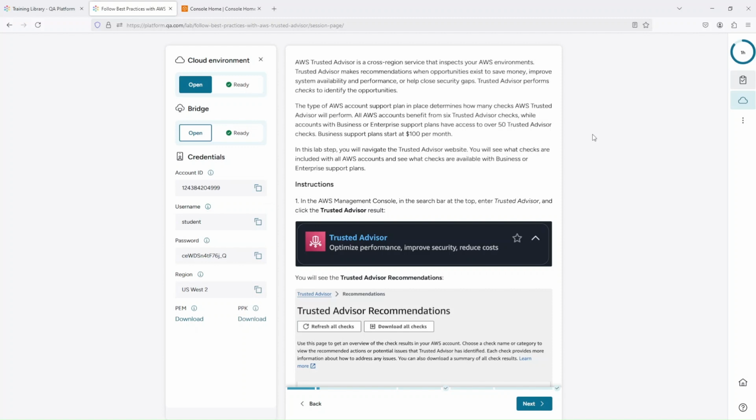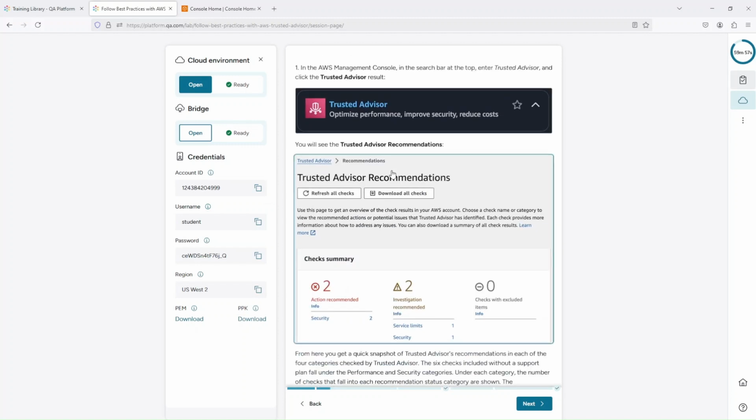In this lab step, you will navigate the Trusted Advisor website. You will see what checks are included with all AWS accounts and what checks are available with business or enterprise support plans. In the AWS Management Console, in the search bar at the top, enter Trusted Advisor and click the Trusted Advisor result.